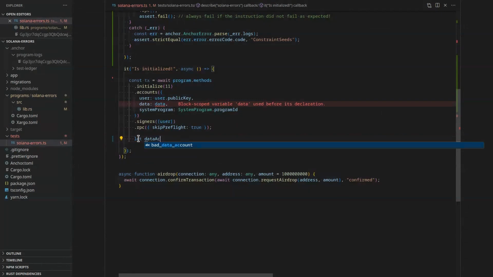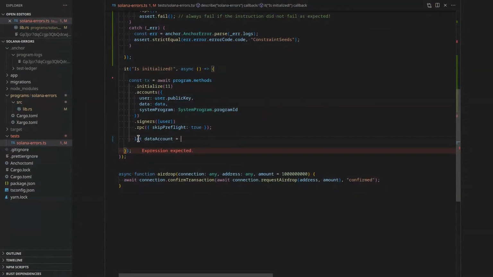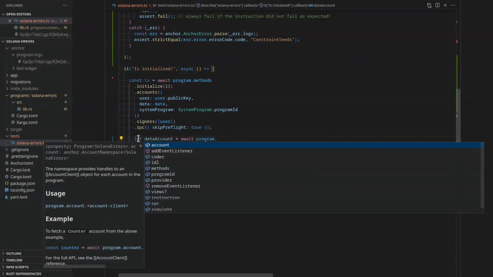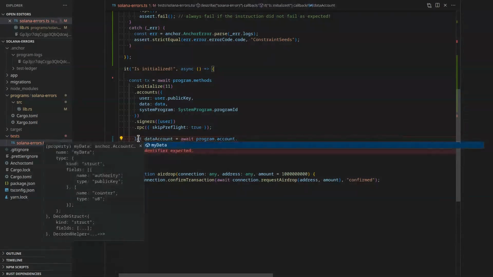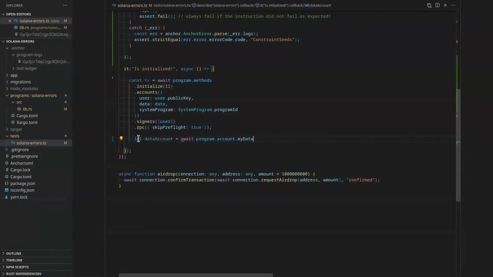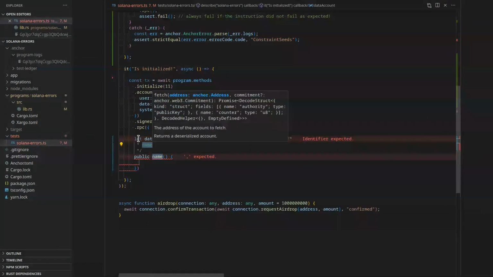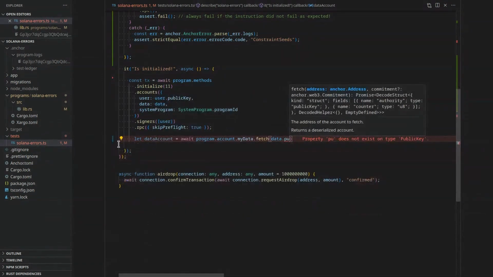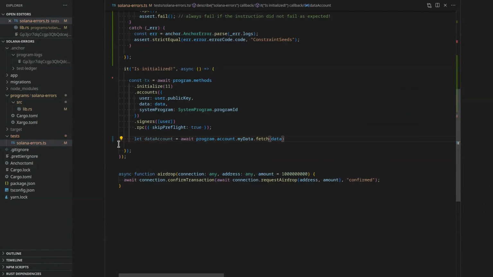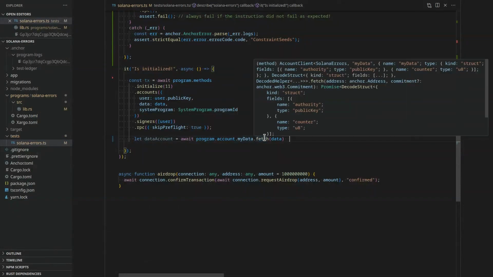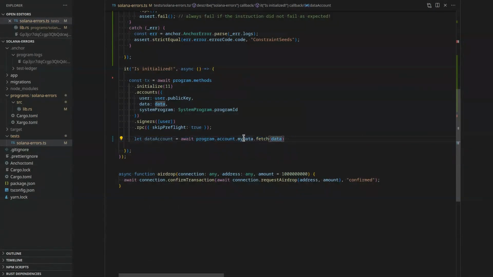You can do it like so: you await the promise from program account, then it's the my data account, and then you fetch the data. Here you have to pass the public key, which is the data pub key. Sorry, so it's the PDA. This line will fetch the data from this address and deserialize it based on this account structure.